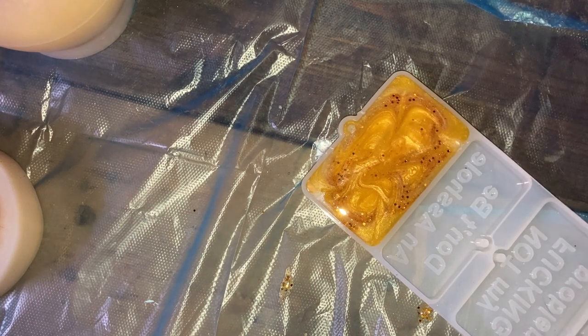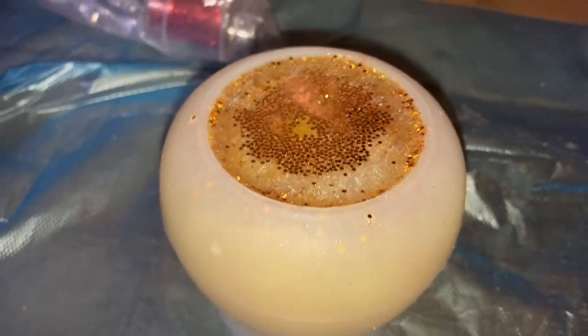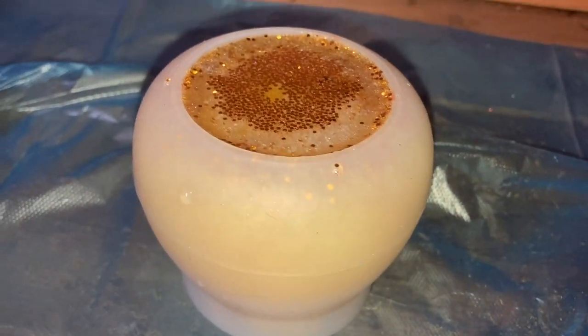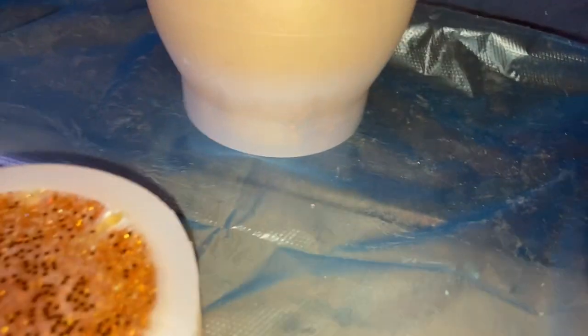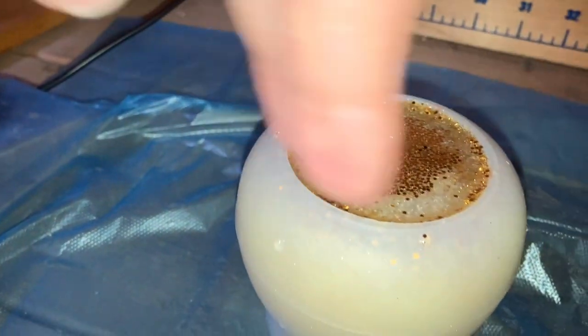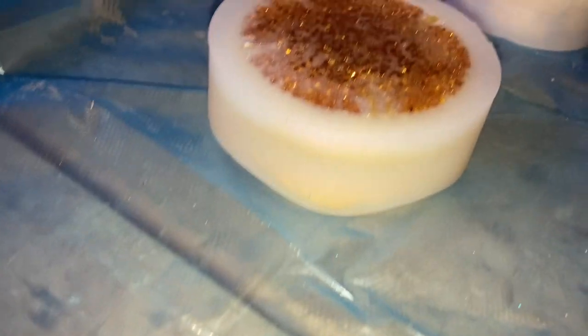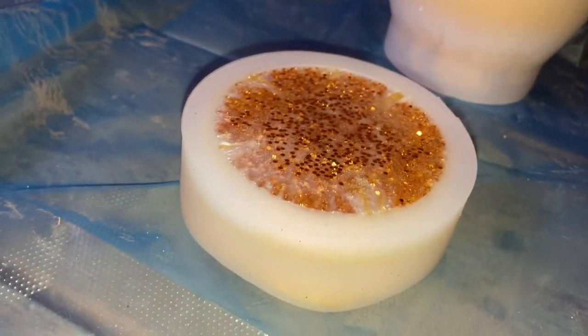Okay, so we're done! I'm going to show you everything up close. Here's the keychain we just made. Down here you can see the glitter layer on the bottom, then a layer of clear and white, then a layer of yellow, and then a clear and glitter layer up top. And then there is the lid. I'm super excited to see how these turn out.